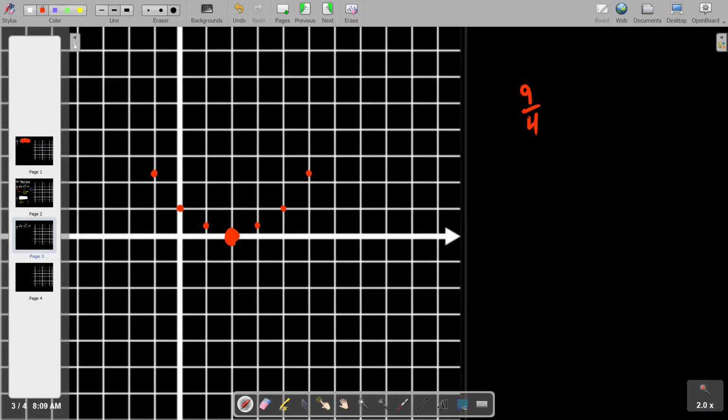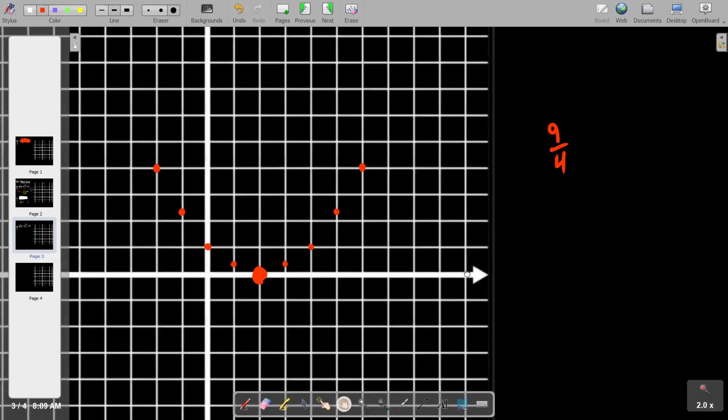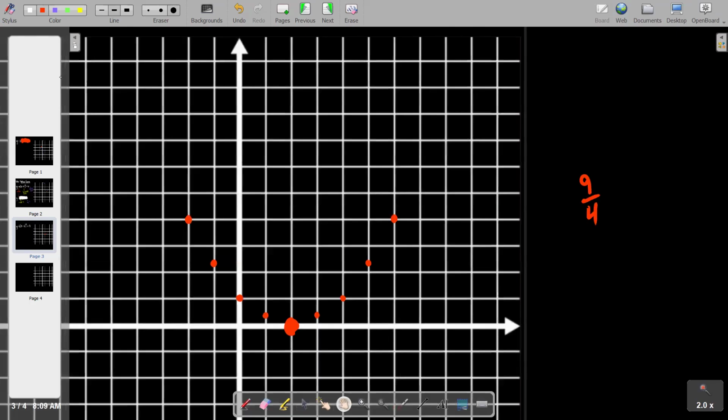If we go right 4, how far up will we go? 4, because it's 1/4 of 16, right? So up 1, 2, 3, 4. If we go out 5, how far up will we go? Nice job. And you've seen these numbers before. You almost get to a point where you don't have to keep recalculating them. If you do all the homework and practice enough, you just start to get math facts stuck in your head. 5 would be 25. 1/4 of 25 is 6 and a quarter. So we're going to go up 1, 2, 3, 4, 5, 6 and a quarter.